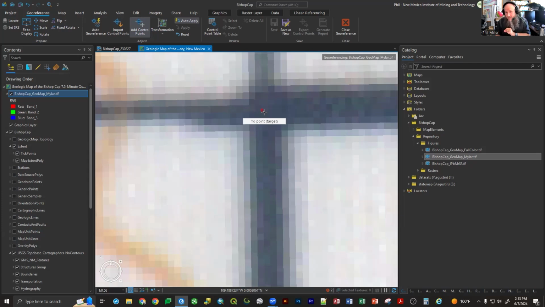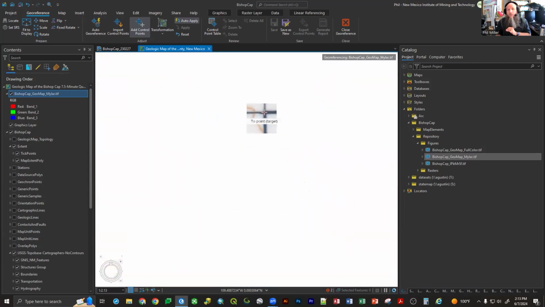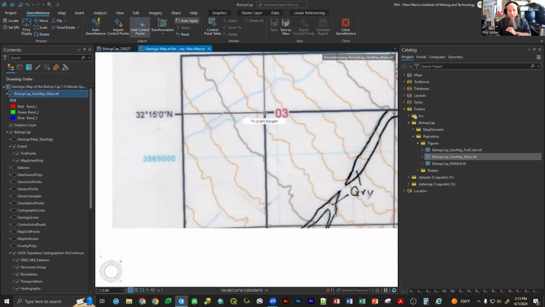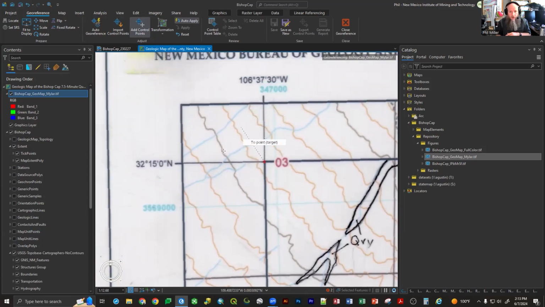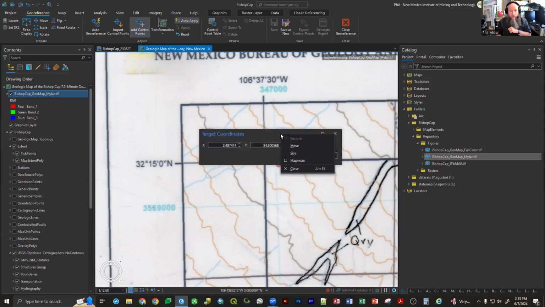Now, to get the coordinates, I need to zoom back out to see what those coordinates are. So I need to get to a location where I can physically see what those are. Now, I'm ready to go ahead and place my to point. What do I want that location to go to, my target? And in this case, since we're doing coordinates, what we want to do is right-click on our mouse to then be able to input our coordinates.